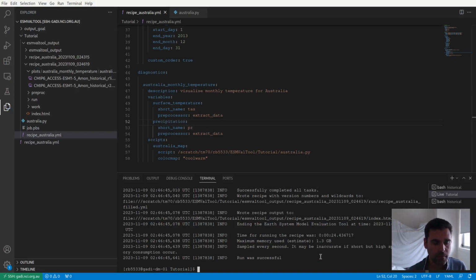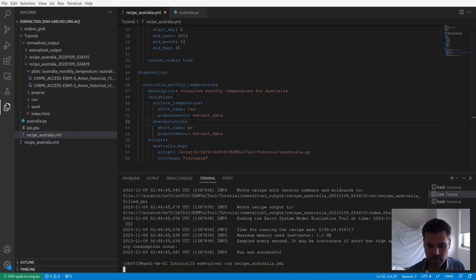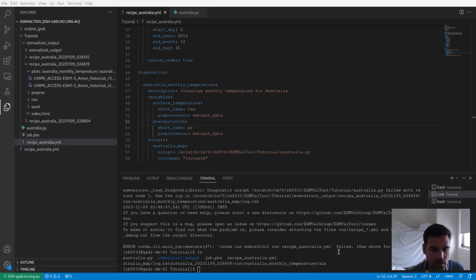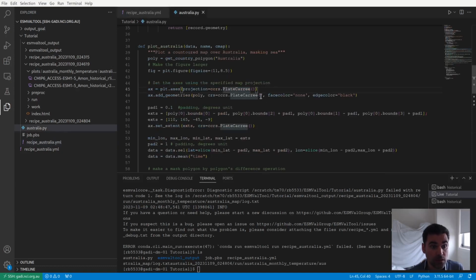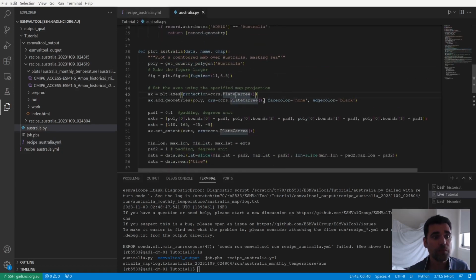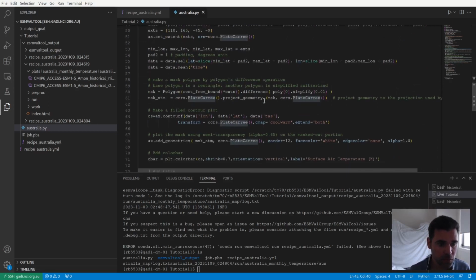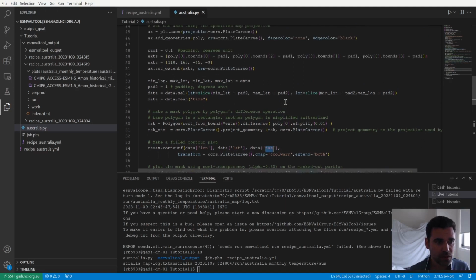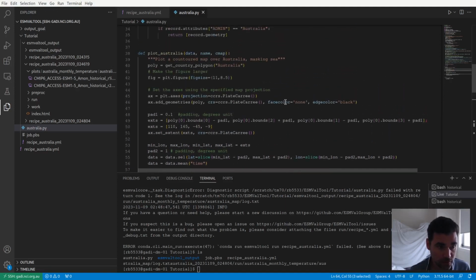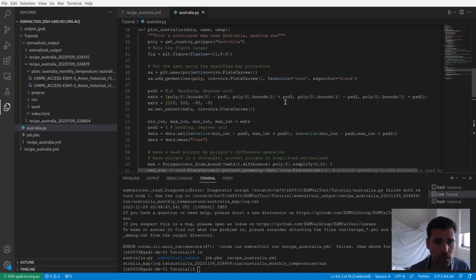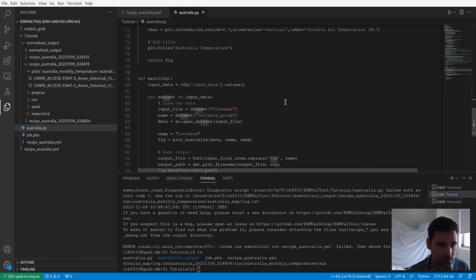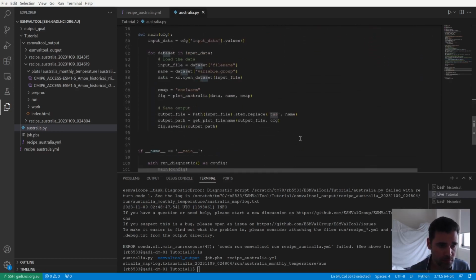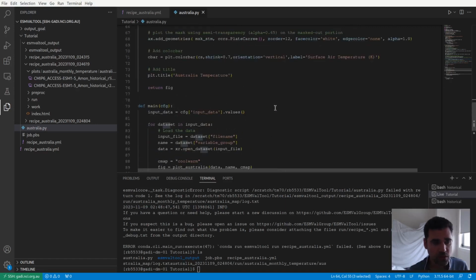We can try that again. Okay, this is actually failing, and the reason is that my script is not general enough. I am calling the task variable somewhere here, so it's failing for precipitation. So you get the idea.